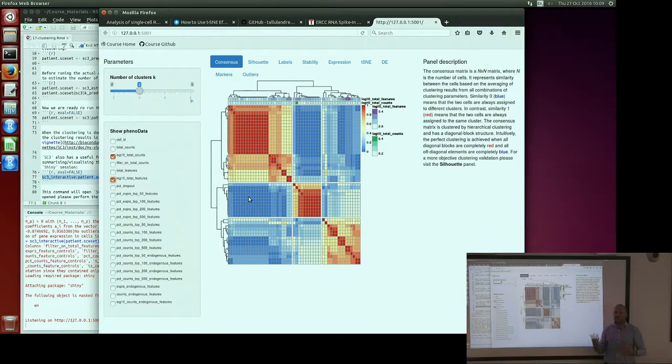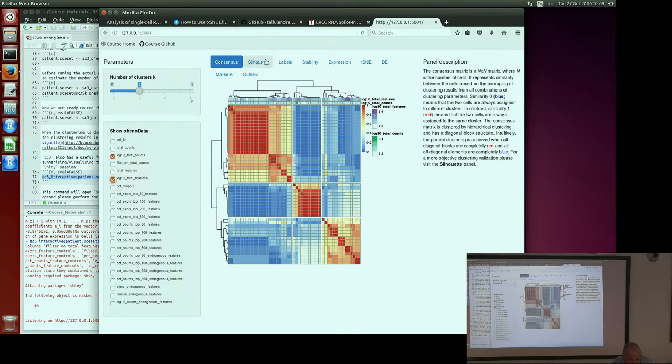As I said, if you don't normalize your data set, for example, and apply clustering, what can happen is that one cluster can be separated from the rest because of the library size. So you will be able to see whether your library size in this cluster is higher than in any other cluster. And then this is not good because the clustering is basically biased because of the library size. So you can explore different parameters to make sure that your clustering is reasonable.